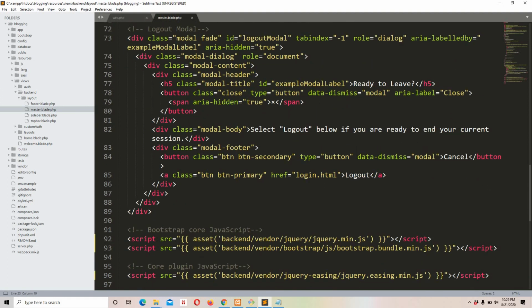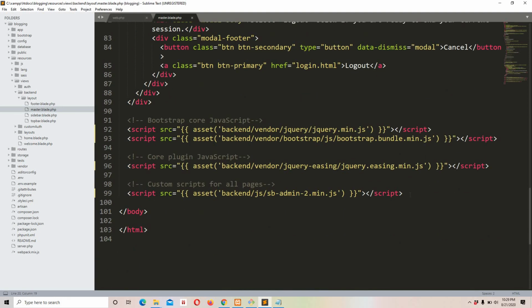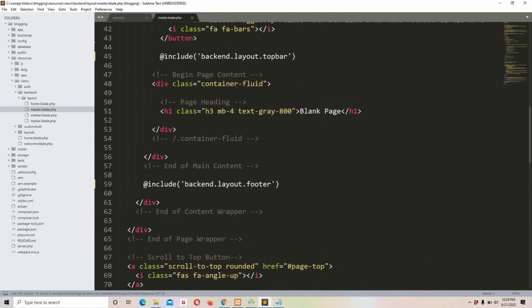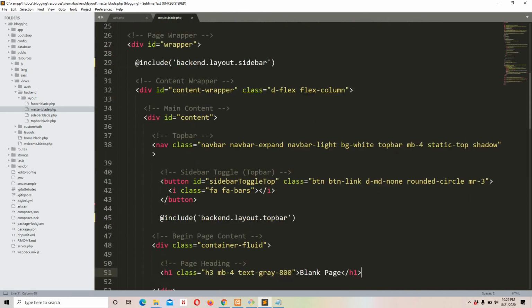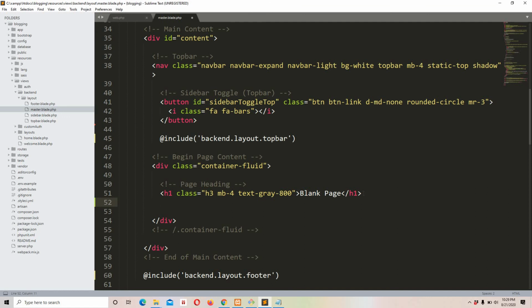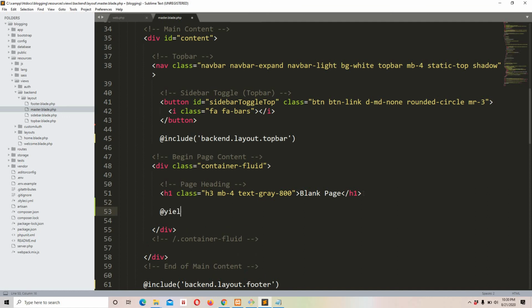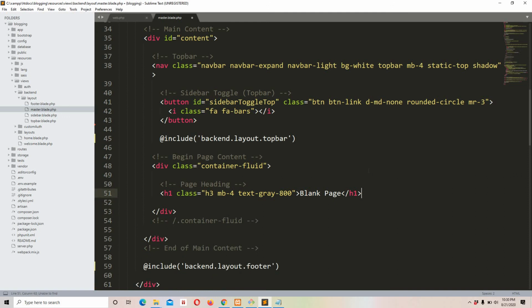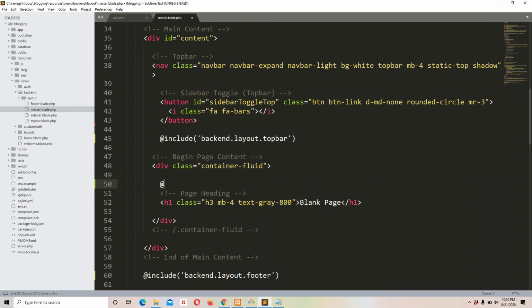Right here we are going to use this modal for logout. Right here, scripts, @yield, and I'm going to create a section for the JavaScript of every page, and let's just name it scripts. Now each page is going to have its content right here, so I will make a section @yield content, because this is going to be a part of the content page.